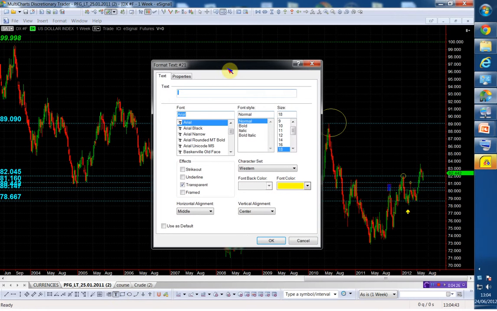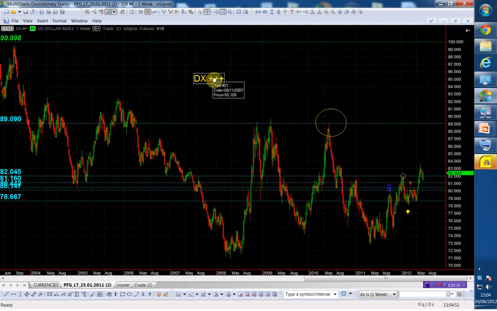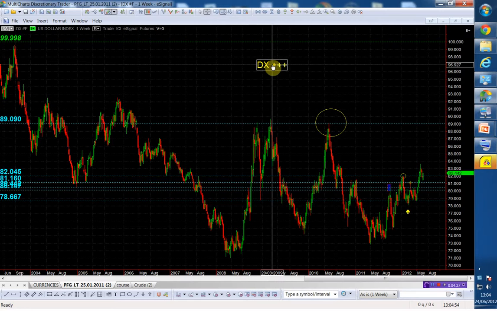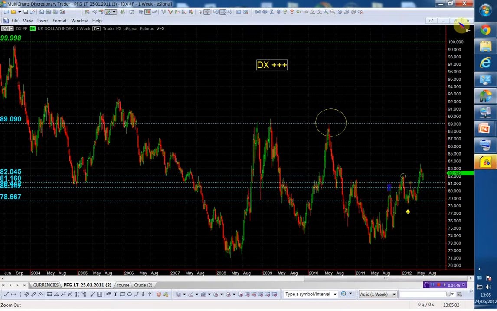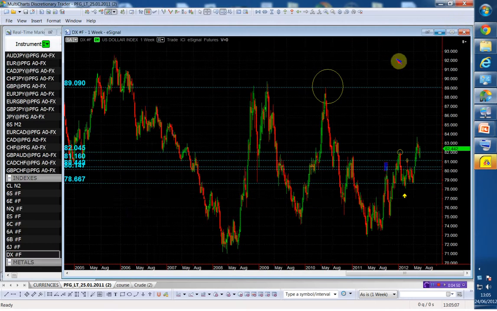So we're going to put the dollar, and this is how we gauge the strength or the weakness. The very strong currency or the powerful currency, we are going to give it 4 pluses or 3 pluses. That's an indication of its strength. The next currency we're going to look at, which was up till last week in a strong bull market, was the Japanese yen.